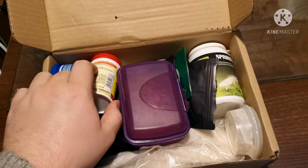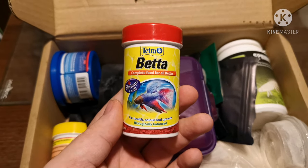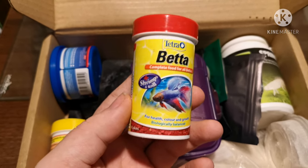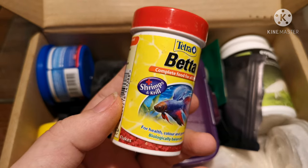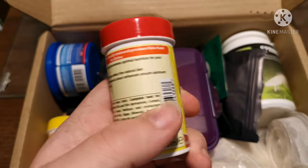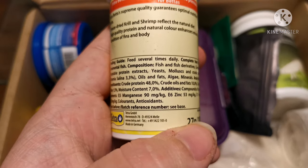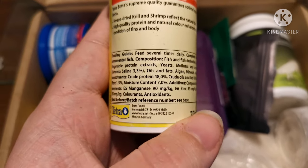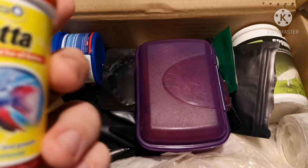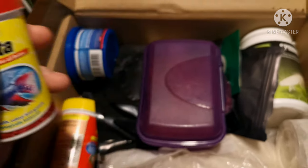You can see straight away I've got a few different types of fish food. This is one that Porcellio species really love — it is the Betta food by Tetra. It's full of shrimp and krill and it's just absolutely brilliant. You can see over 48% crude protein, which is really good for them. They even get a pink stripe down their back when they eat it, which is quite fun.